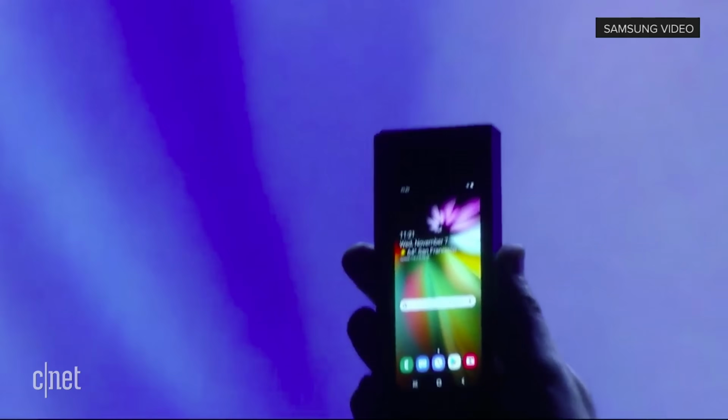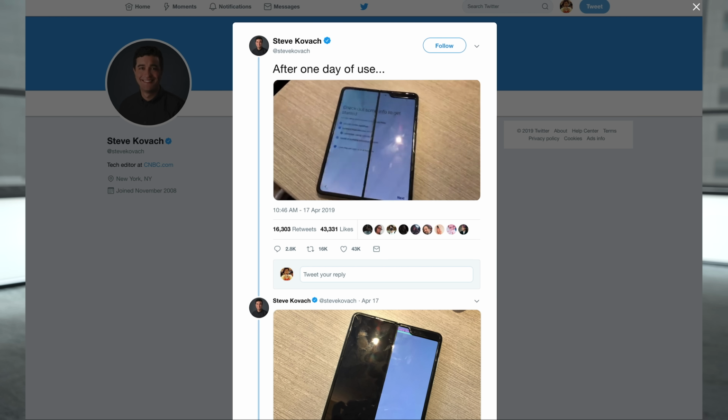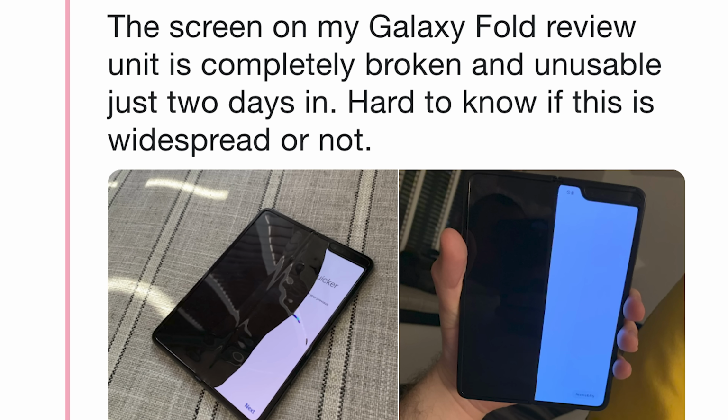Samsung's basically been talking up the Galaxy Fold for like forever. We got a sneak peek back in November, the phone launched in February. Finally, we reviewers got our hands on it, and within the first week there were 3 separate screen problems that basically made the phone unusable. Samsung took all the phones back, redesigned it, and this is where we are now.